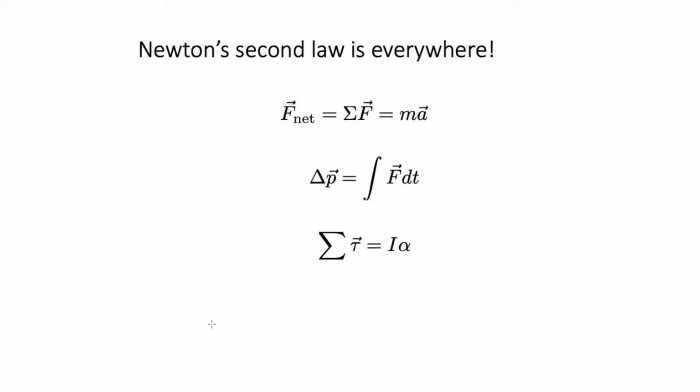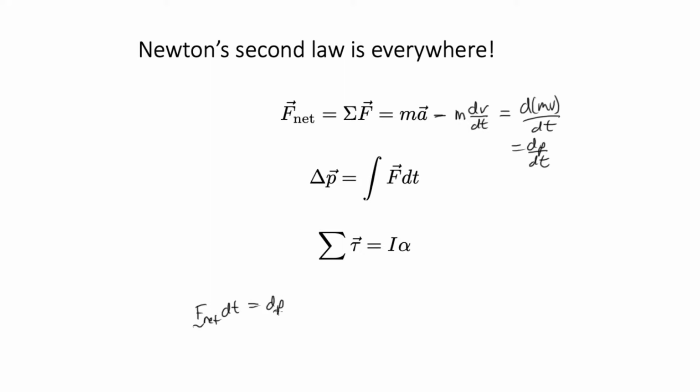Okay, so we saw Newton's law so many times. Newton's law is absolutely everywhere. Newton's second law tells us that the net force is equal to the sum of all the forces acting upon the body, and that is equal to the mass of the body times its acceleration. So we could rearrange this to get our impulse equation. Let's write this as m dv/dt. As long as we assume the mass is not changing, then we've got d(mv)/dt, and so this is equal to dp/dt.